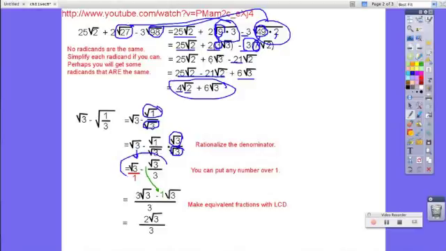All right, now what is this equal to? Well, the common denominator is 3. 1 times 3 is 3, and 3 times this is 3 square root of 3. You know that's right because if you cancel the 3's out, you end up with the square root of 3. Minus 1. Once again, you can put a 1 there, and the square root of 3 over 3. What is that equal to? 3 minus 1 is 2. Square root of 3 is the common factor over 3. And that is the final answer.